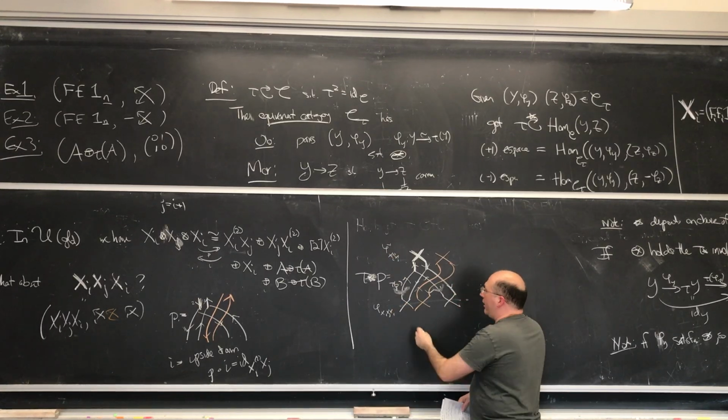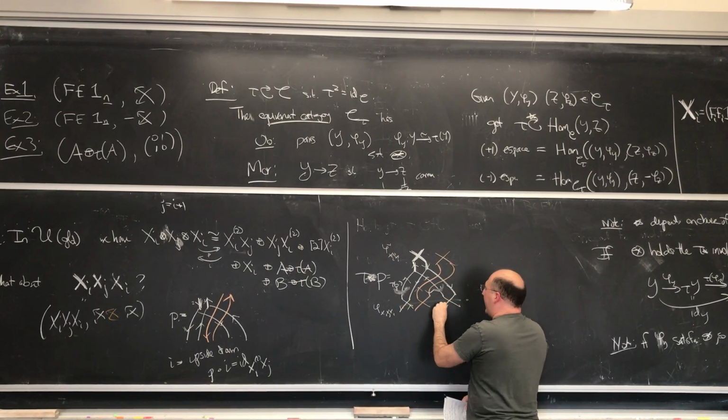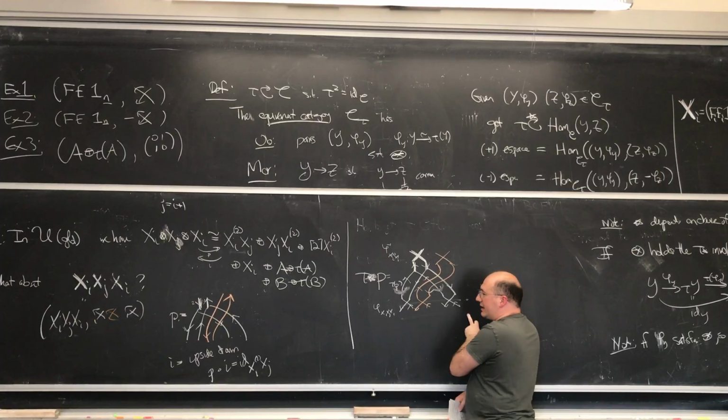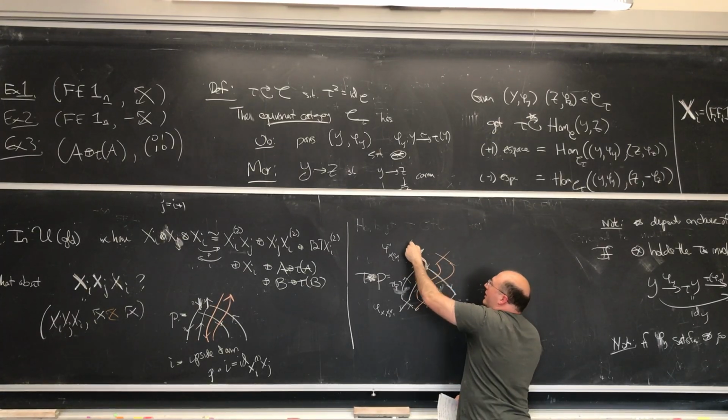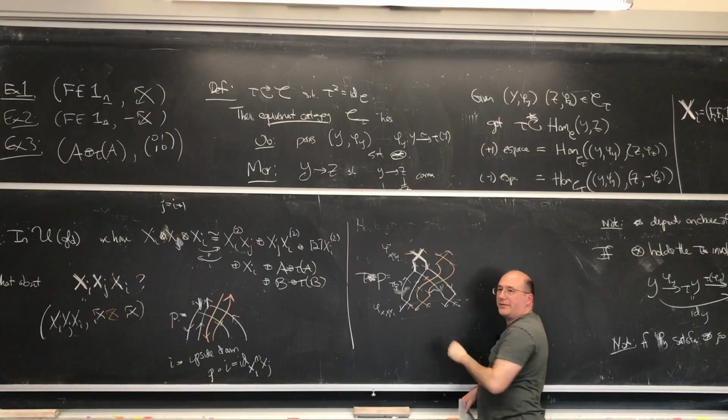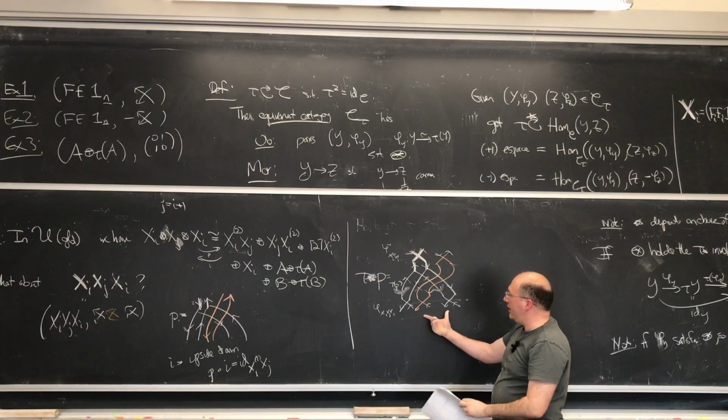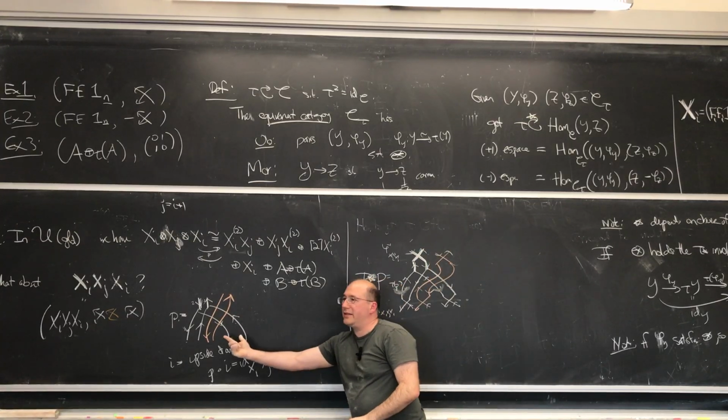Now if you look at the orientations on bottom and top again, down up, down up, down up, this is X_i, X_j, X_i again. And this is X_i squared X_j. So this thing, tau star p, lives in the same Hom space as this.